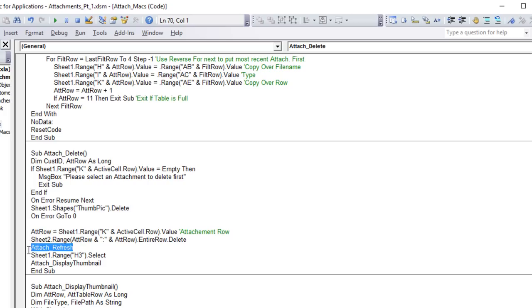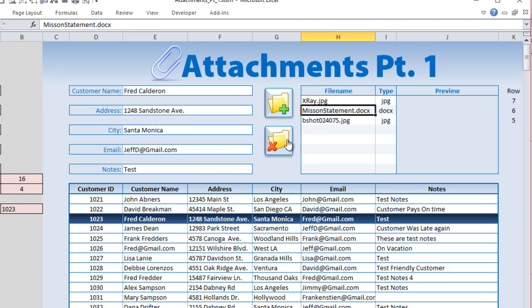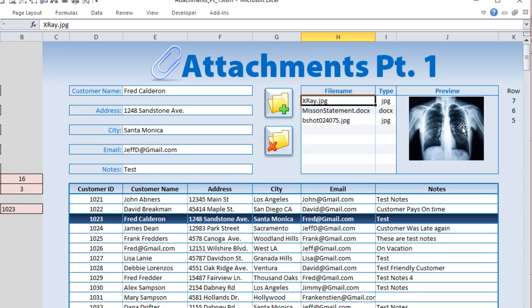Then all we need to do is run that refresh macro one more time so that we refresh it. We run that advanced filter, and since that line isn't there anymore, it will be removed automatically. Then I want to select whichever one's on top, right? Basically what I want to do is if we delete this, I want to show something. So we delete this, I want to select this one and have it display, right?